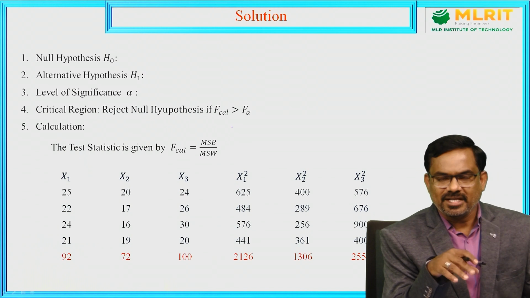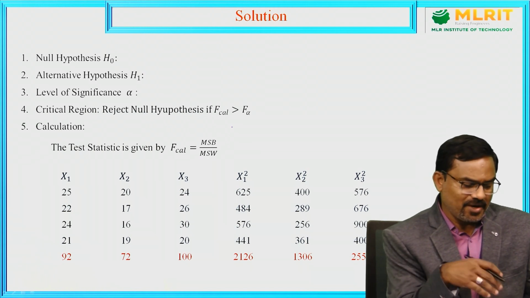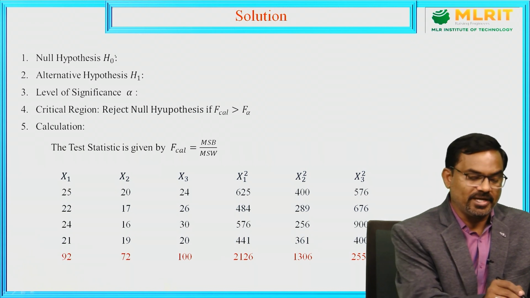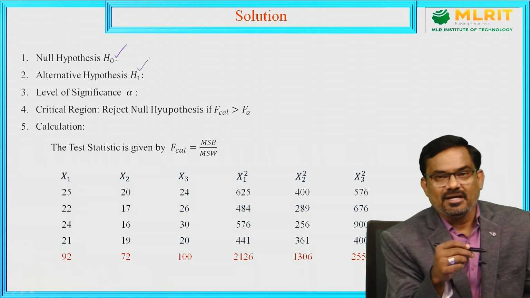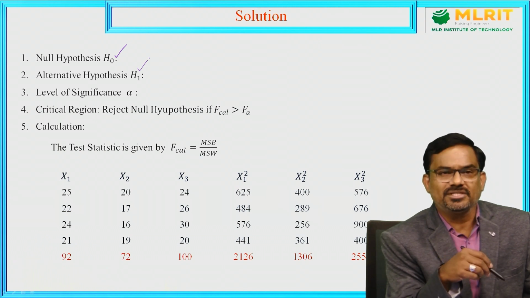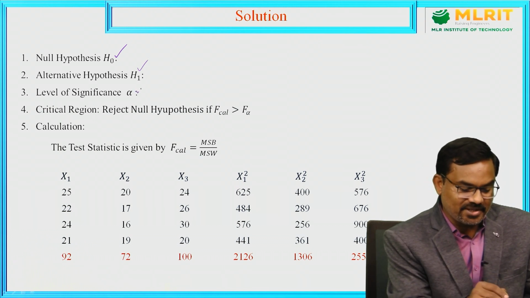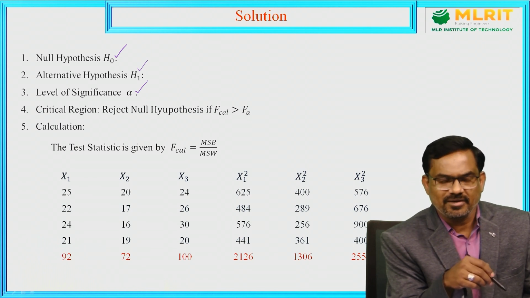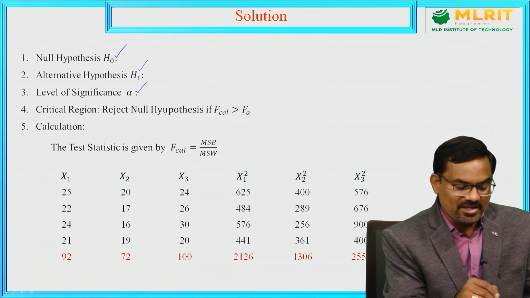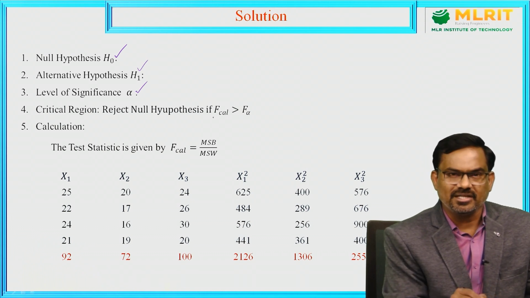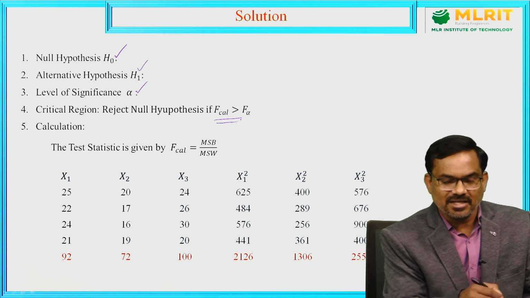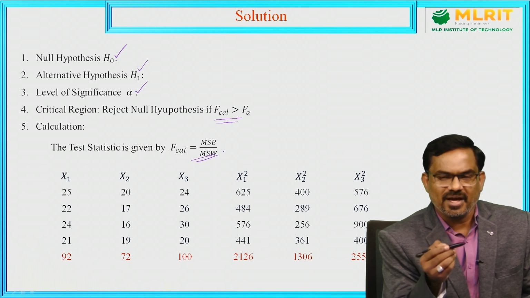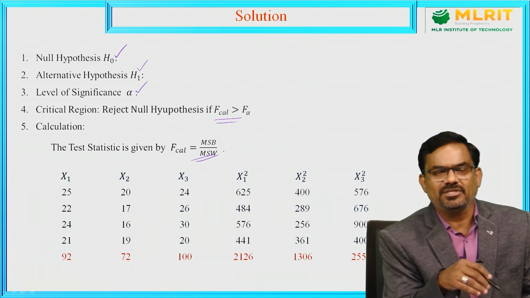Now, here the test is as follows, having 6 different steps: null hypothesis, the actual statement which is to be tested; alternative hypothesis, any hypothesis other than the null hypothesis; level of significance, the value given in the problem, which is the probability of committing type 1 error; and critical region, the region in which we reject the null hypothesis. We write the condition here, then the calculation part, the formula, and finally we take the decision by comparing calculated value and tabular value. This is the actual test procedure of testing of hypothesis.